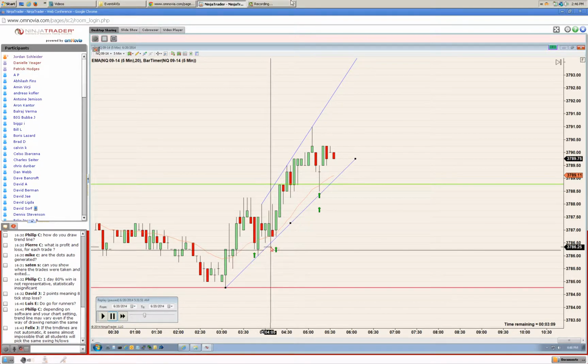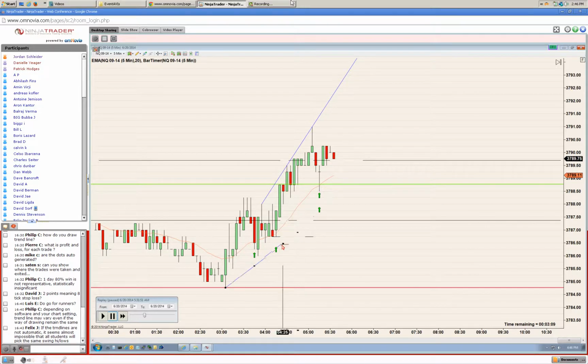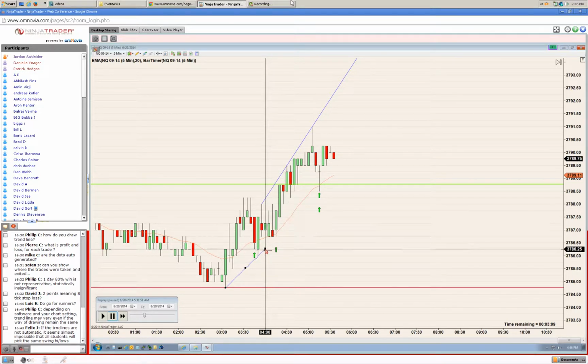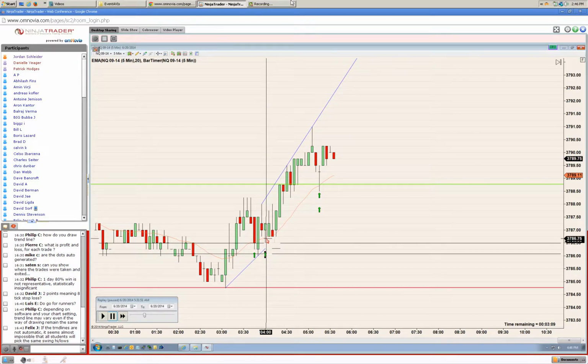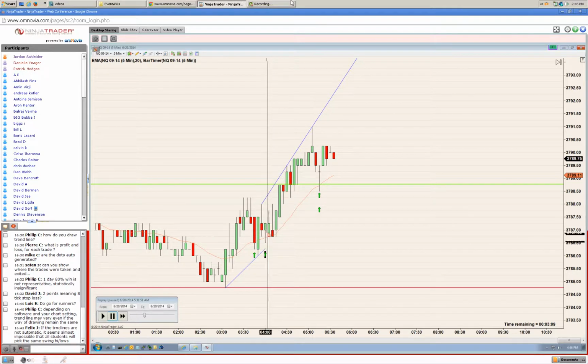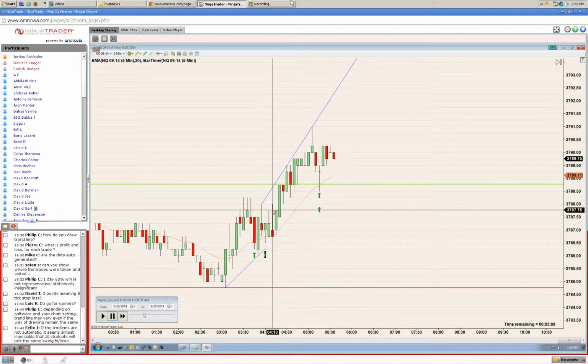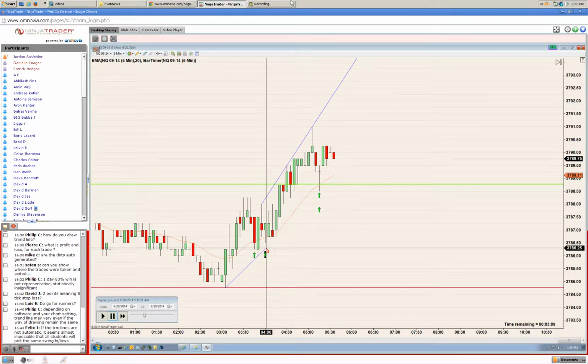Okay, and that entry, as you can see, was right down here. And then we would cut the trend line off, and we would take a long trade. And we'd wait for the bar to go up 8 ticks, and we take our profit. So that's an 8-tick profit, a 2-point profit on that trade. It comes down, tags the line, and goes on.